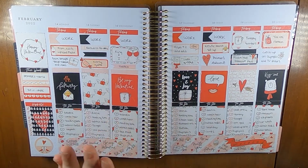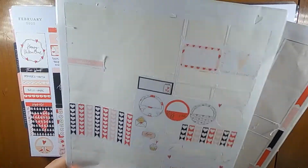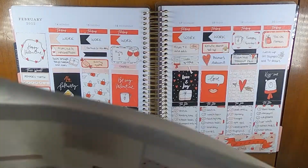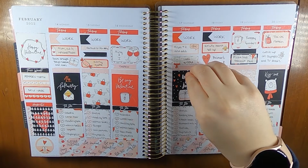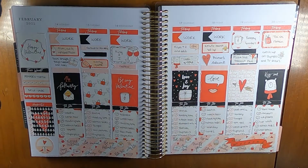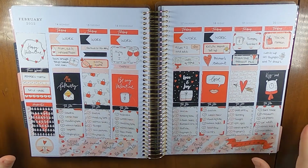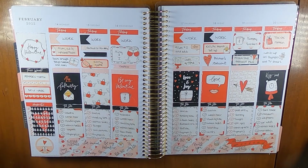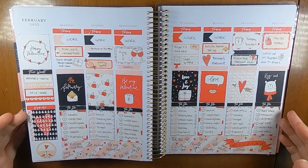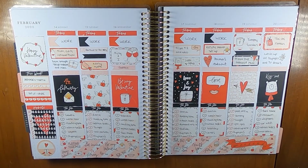As usually happens, there are a ton of leftovers from the Planner One Love kit, a couple full boxes, a bunch of functionals on both these pages. So I'm just gonna throw those in my leftovers, which desperately need to be sorted. And yeah, I'm just gonna leave it at that. This week is a little bit strange in terms of my finished week stuff because literally everything came from the kit. I didn't add anything else. So it's just stuff from the Planner One Love kit in my recollections, and that's the whole week. So I don't really have anything else to talk about today.